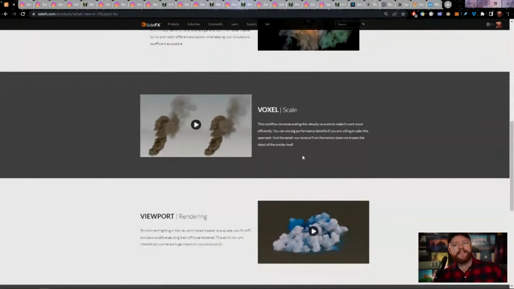This is also cool. They had this voxel size feature, which is something that we were doing in Pyro 3 in CG Forge, where basically you down-res some of the velocity fields, or we down-res some of these calculations that don't need to be super high. And when you do that, you get about an 8 times faster pyro sim with really not that much of a noticeable difference in the quality. So that's really cool. I'm glad that they picked up on that. An 8 times speed boost is a pretty big deal.